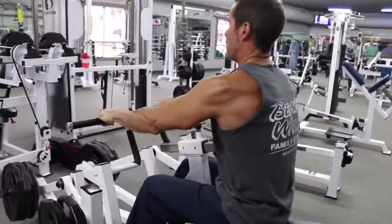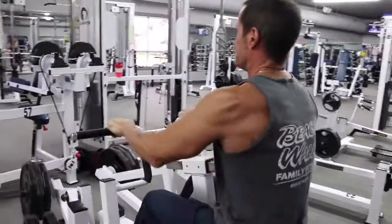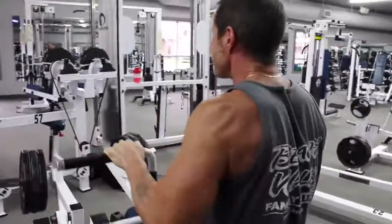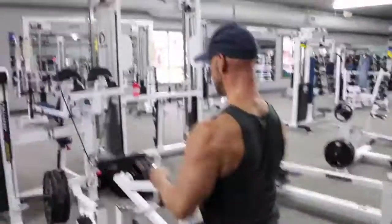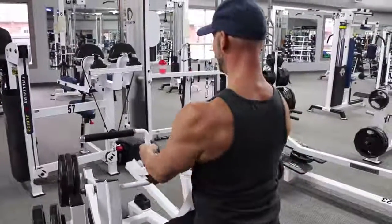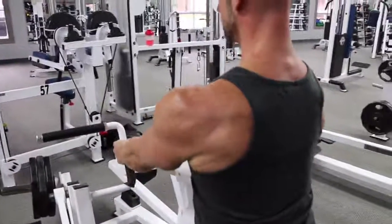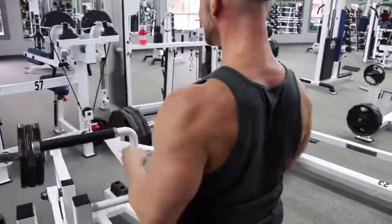And we'll be continuing with this kind of split for this month, completing this month of the plan, and then another 8 weeks afterwards. So two different phases where we're following this same kind of split, just changing different techniques that we're using, different rep ranges, and just having a lot of fun as we're progressing. Probably going to be reducing, definitely going to be reducing the rest periods as we're going along.